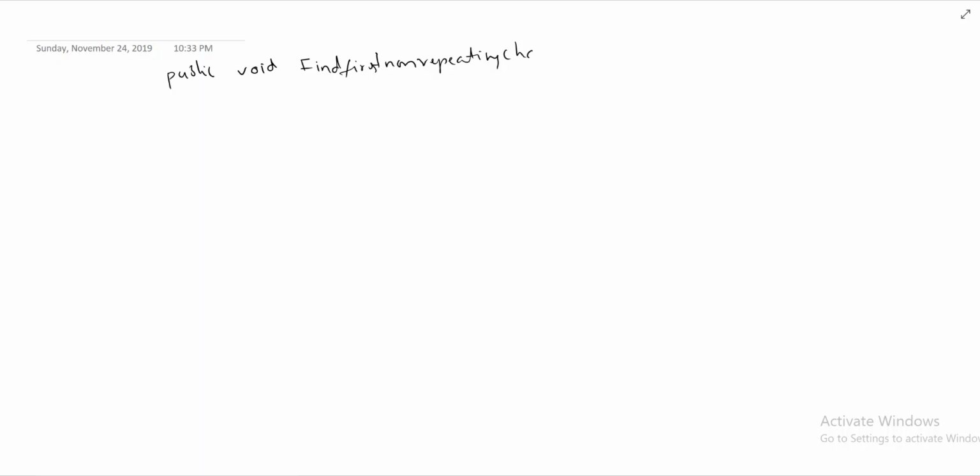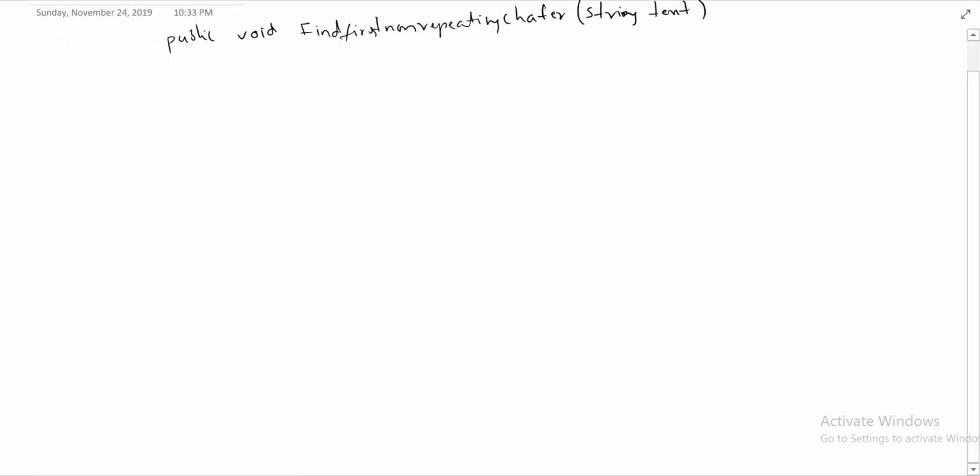It's okay if we have a long method name, but it should be readable. And we'll be getting a string here. Though we are getting an input string here, we can read character by character.